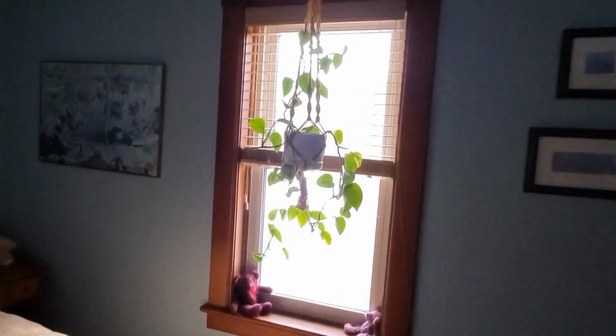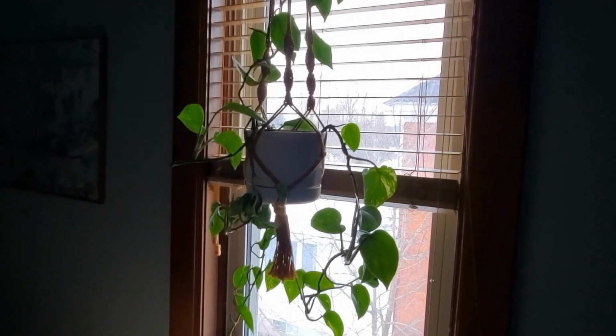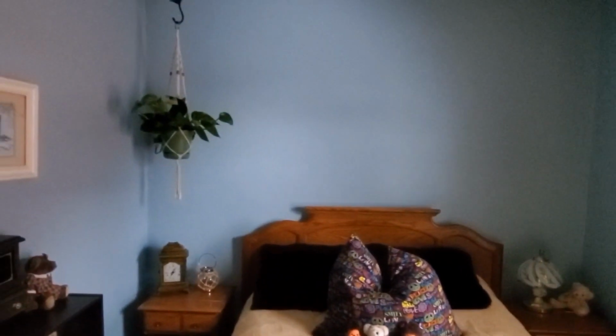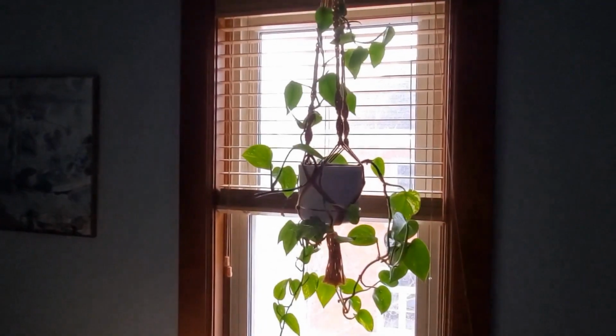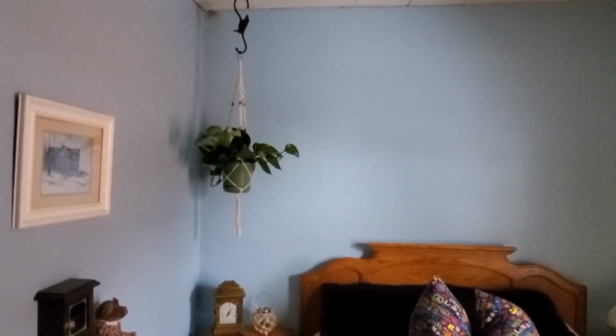This is our guest room and I have a couple pothos plants in here. Because this is a northwestern exposure, this is really about as bright as this room will get, at least this time of year. And this pothos in the corner here, he's actually healthy and his leaves are all pointing toward the window and eager to get some light. But he's not doing any growing. Now I know in the off season they do slow down in growth, but I think he can do better than this. So I will be moving him to one of the jungles I now have.